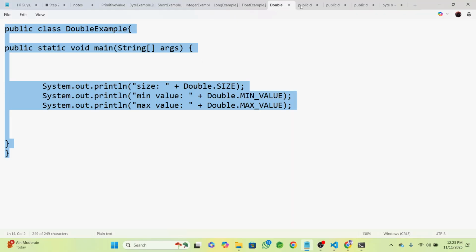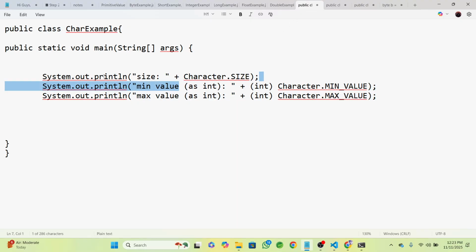Next, with char, one difference is that if you want to know the character size, we need to convert it. Character belongs to the letters family and takes only a single character, but you are accessing the minimum value, which is integer type data, so we need to do explicit typecasting.